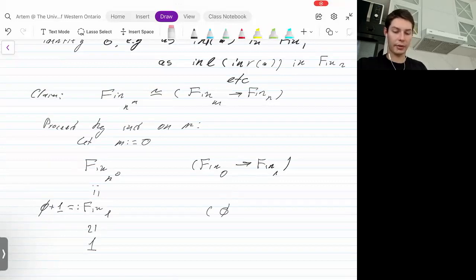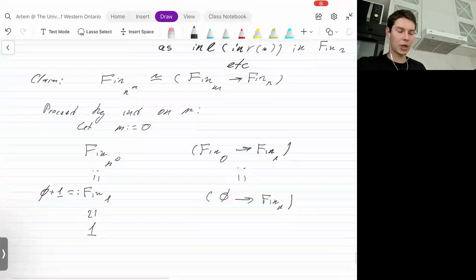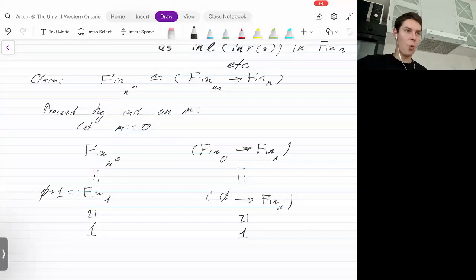It's not just going to be equivalent, it's going to be definitionally the same as the function type of the empty type going into the finite type at n. The empty type is the initial object. It's pretty easy to see that there's only going to be one, at least up to homotopy, function in it. So we have these identifications, which allow us to lift it up all the way. So we have the needed equivalence happening.